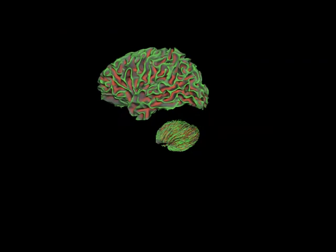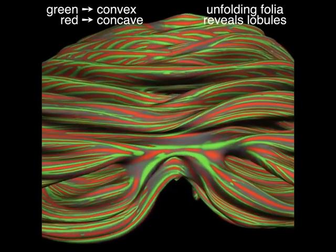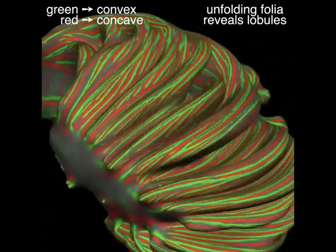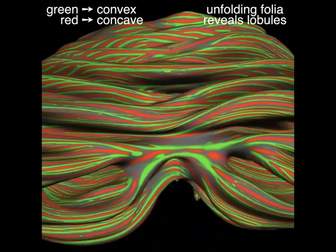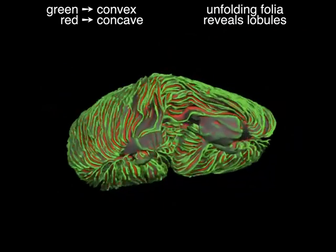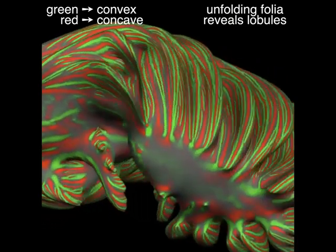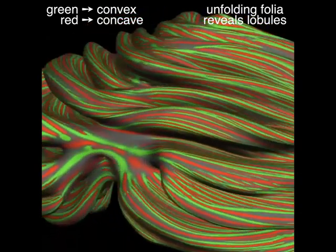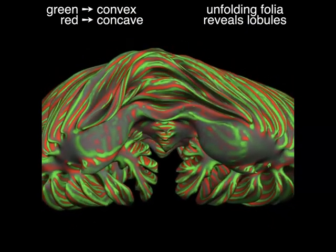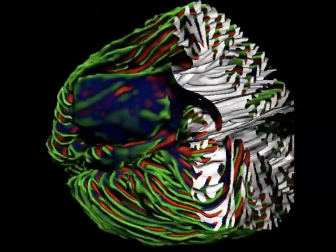So we had to unfold it, of course. So let's blow it up. It turned out to be extremely hard to unfold. You can see the lobules unfold, but once you actually look at the unfolded surface, it doesn't completely unfold because there's a lot of intrinsic curvature in it. Here you can see those things dangling in the middle. Those are called the tonsils of the cerebellum. So yeah, it's extremely hard to unfold. Now as it goes back down, you can see all the individual folia again. So it's this very complicated surface.